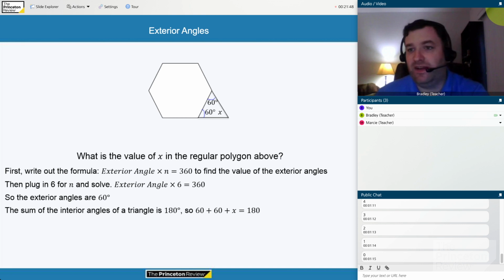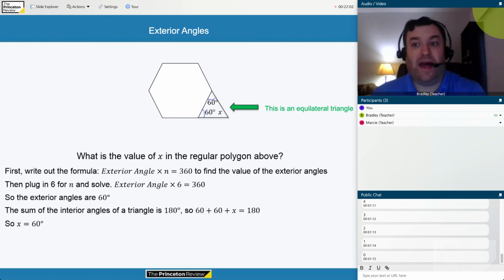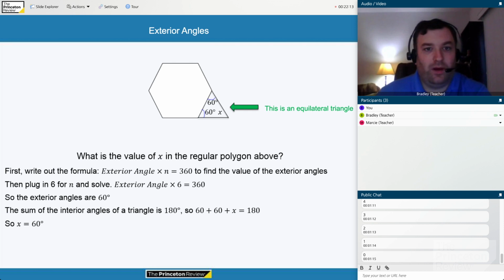And we know the sum of the interior angles of a triangle is 180. So 60 plus x equals 180, and x will equal 60, which actually means that this is going to be an equilateral triangle. Since all three angles are equal at 60 degrees, that means we're looking at an equilateral triangle. So actually, if they had given us the side length of, say, this side, we would also know what that side length and that side length would have to be.